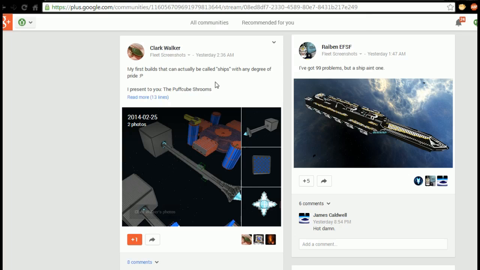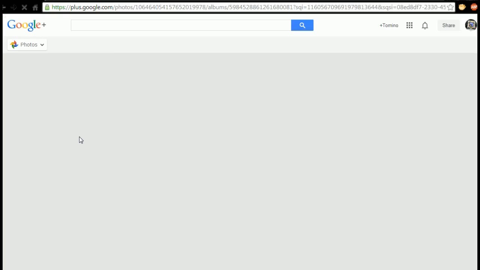Clark Walker submits the Puff Cube Shrooms, which are his first build that can be called ships. So this is going to be interesting. A step in the right direction, I suppose. Yeah. Let's have a look and see what he's done. It is taking forever. I'm going to close a few of these unnecessary tabs, I think.